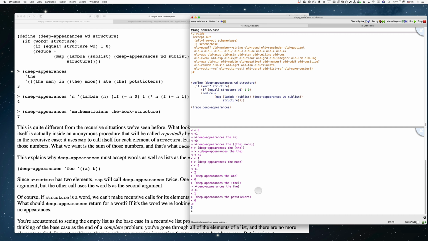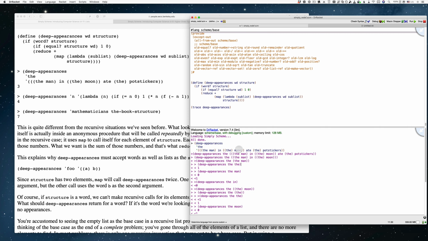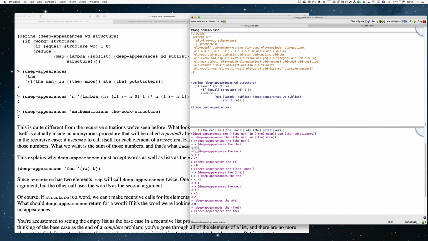Yeah. You can see here, when the word and the structure word match, the second argument, then we get 1 back. And when not, we get 0 back.